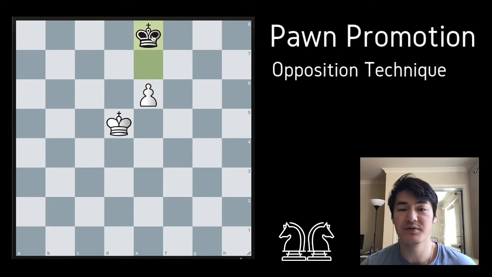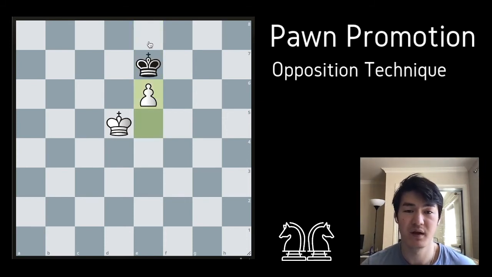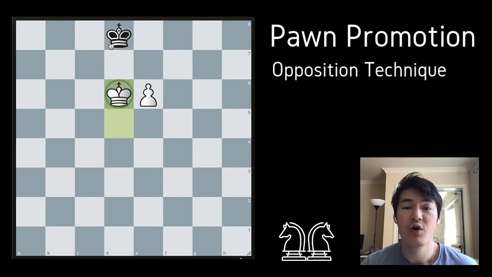If the black king goes to the middle one, this is going to become stalemate, again, if black plays correctly. But you should still play this because we don't know if they will mess it up. Now, if the king goes towards the sides, to d8 or f8, this is going to be a win for white because we are the one who takes the opposition right now. By bringing our king to d6, we are taking the opposition to the opponent's king.